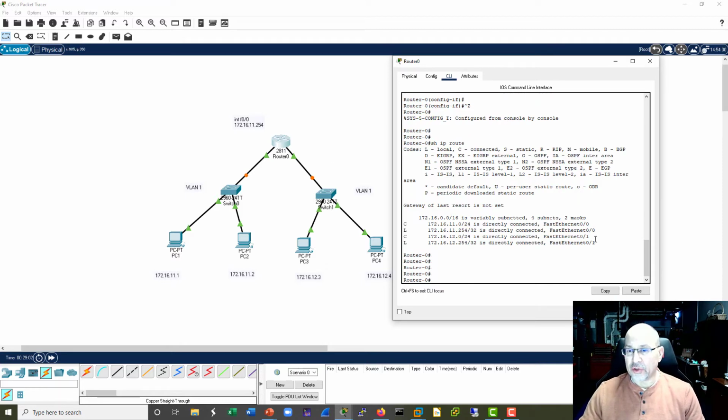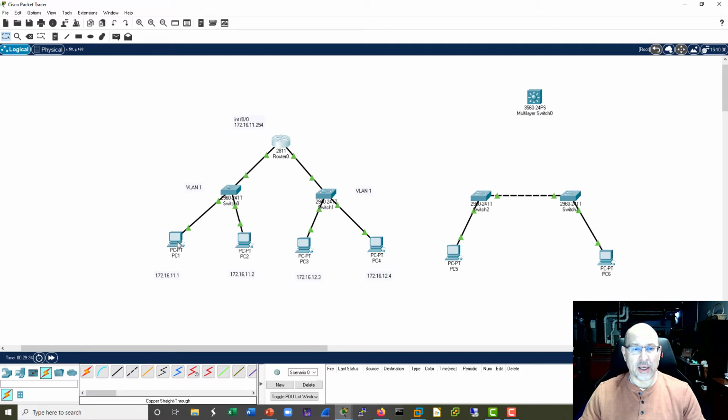And we can see a couple of entries here. So this entry means that the 11 and then the 12 net are directly connected to these interfaces, F0/0 and F0/1. And then this entry here is the IP address that's specific to that interface, and that's why it has a /32 associated with it. So the /32 just simply means 255.255.255.255, and so if you AND those two together, you get the IP address. So that's how the router knows who it is, and that's it.